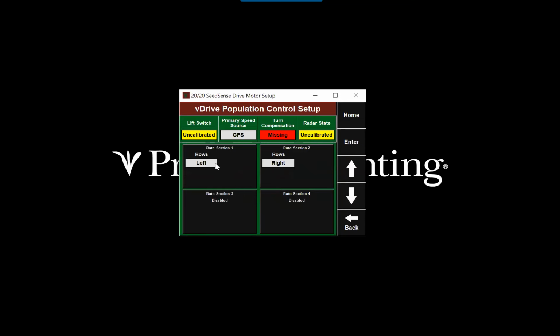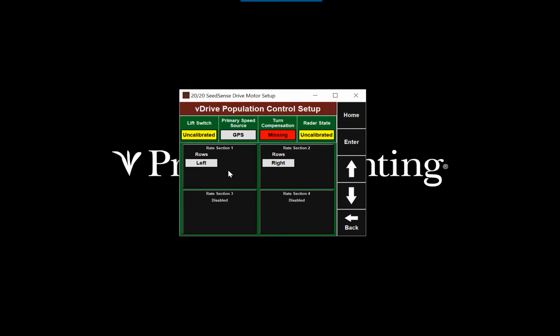So you're going to see your rate section 1 and rate section 2. What that very simply means is we can command a rate to this group of rows that is different than this group of rows right here. So if I'm split left and right, I can command 34,000 here, 38,000 here, or 29 here, and 36 here, whatever I want that to be.